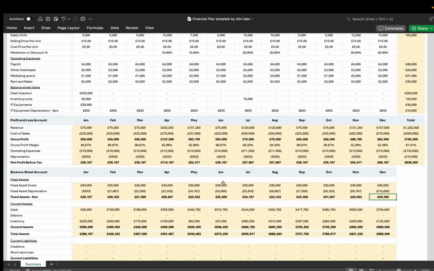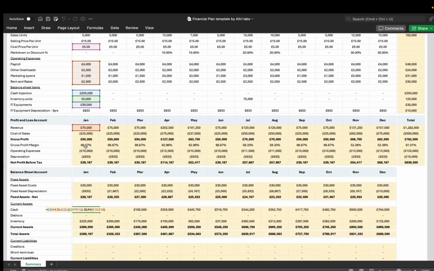Inventory, which is your stock. In my case, we've got cash, we've got loads of it. So that's the £250,000 cash injection that came into the business. In addition to that, my revenue of £75,000. My revenue is recorded in the same month because the cash is received in the same month. If the cash wasn't received in the same month, that 75k will be recorded under debtors.